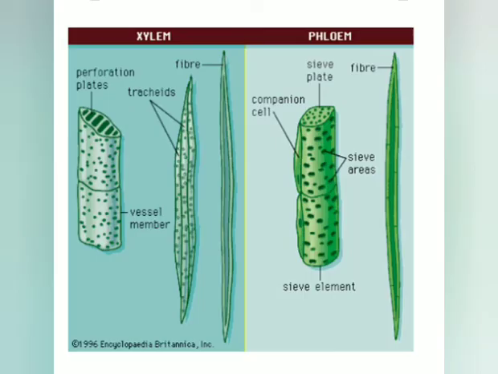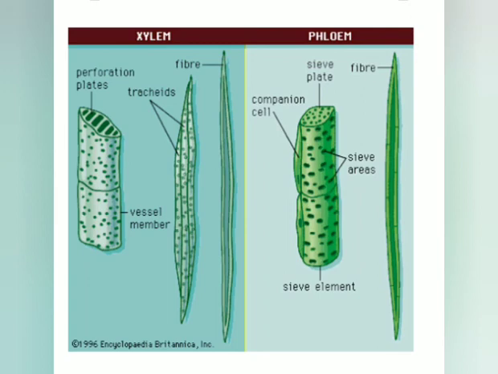The xylem consists of four types of cells, that is tracheids, vessel elements, xylem parenchyma and xylem fibers. Tracheids are made up of elongated dead cells with large cavities without any content. They have highly lignified cell walls. Xylem vessels are long tube-like structures meant for transporting water and dissolved minerals. Xylem parenchyma consists of living parenchyma cells, serving for the storage of food and also helping in the conduction of water and minerals.